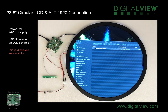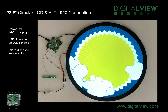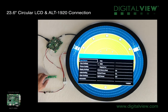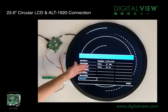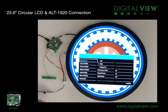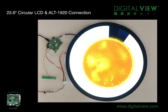Next, the backlights will turn on and the source should be displayed on the panel. This panel accepts a signal resolution of 1920 by 1080, with the content positioned in a specific place in that resolution. The details can be found in the panel specification. Here you can see we've entered the OSD menu and we can display and check what the resolution that's being accepted is. By using the OSD menu, we can check which input is being used, and we can set the brightness and other features that are found within the controller.